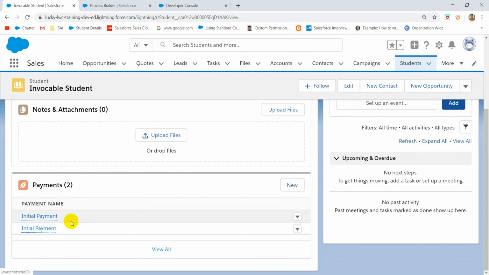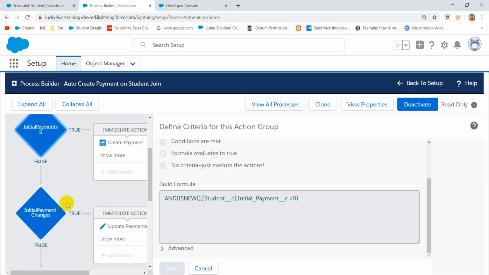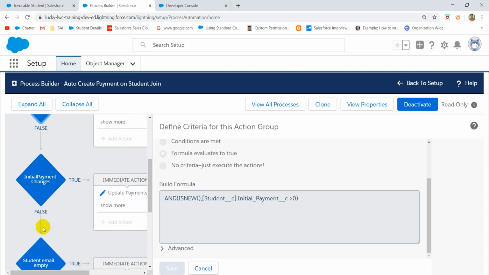The first condition is true, that's why it didn't check the second condition. If the first condition is false, then it will come here.